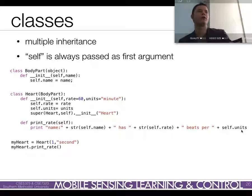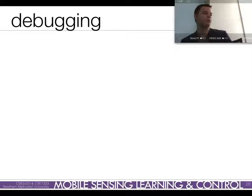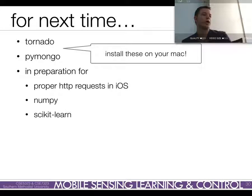Next time we will pick up on this. We'll finish off the Python. We'll talk about the with statement. We'll talk about debugging, and then we'll go into a couple of really quick demos. After that, we will go straight into using Python with Tornado and MongoDB.